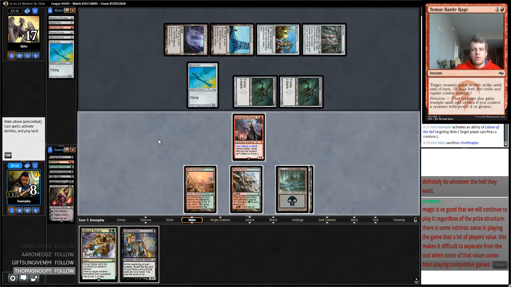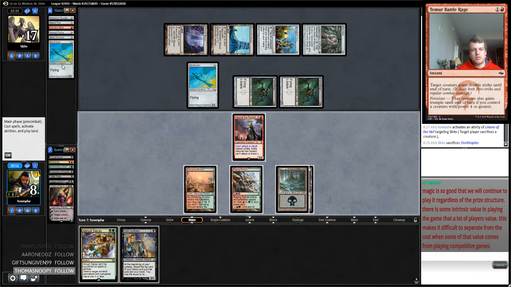So, how do I win? Huck him. He goes to 10. He goes to 15. I attack. He probably goes to 10. Then I've got Abrupt Decay. I go to presumably 9, or presumably 6.